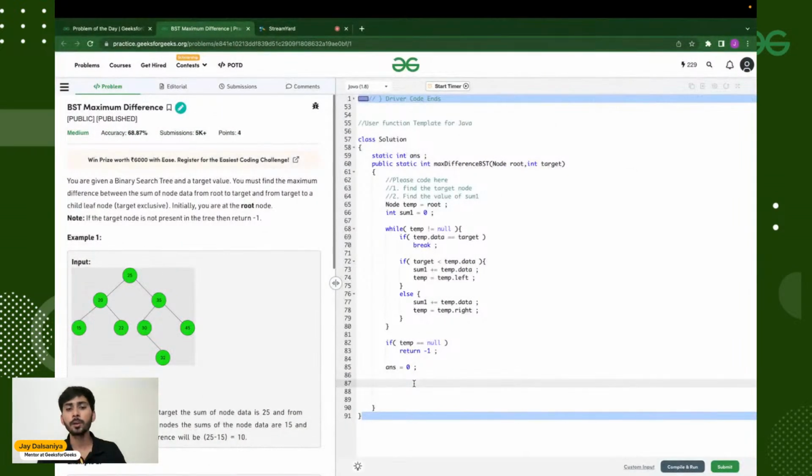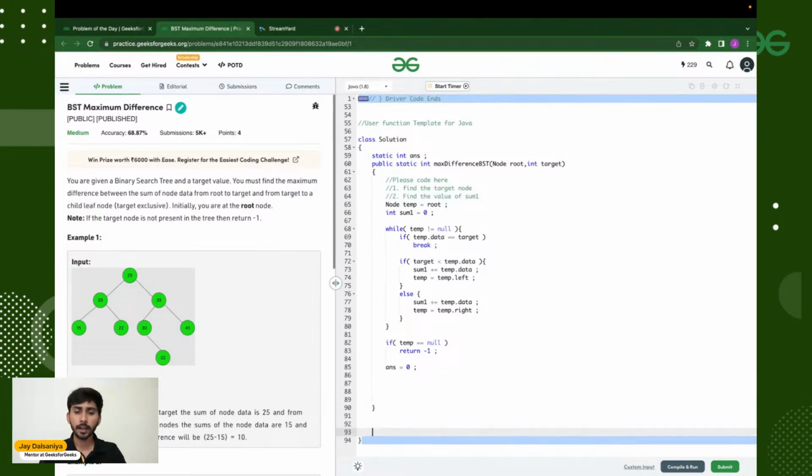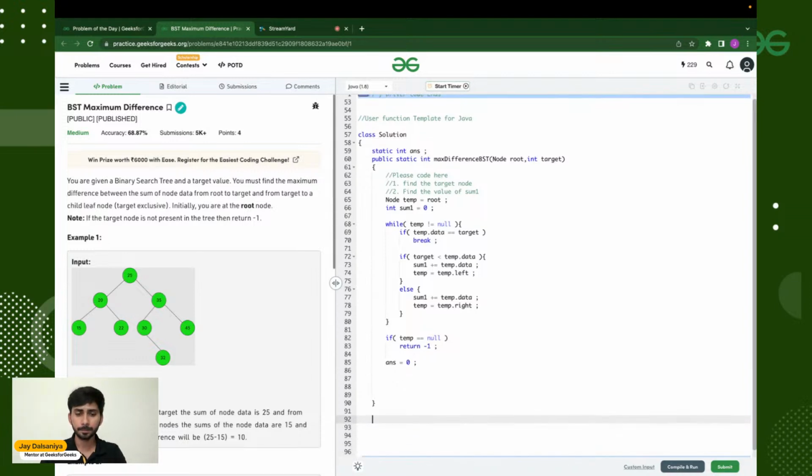I need to iterate over the subtree that contains the target node as the root node. So for that, a simple iteration is required. I'll be writing a function that will be iterating over the subtree having target as the root node.